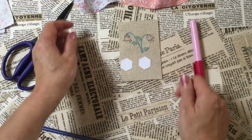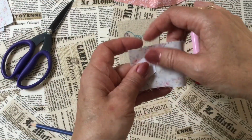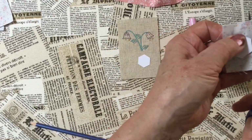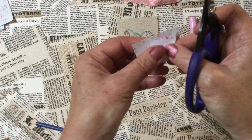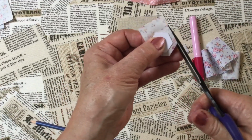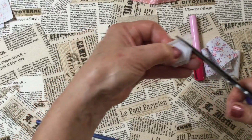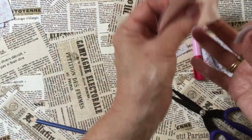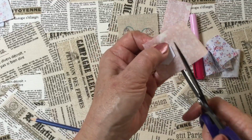So what we're going to do now is take 2 of these little 1/2 inch hexagon papers. If you bought the kit, you will have those. And we're going to take some of the scrap fabric that we have left over from previous projects. You just need to choose 2. And we are just going to hold the little hexagon paper, and then we're just going to chop around about 1/4 inch all the way around. Now, of course, I'm not fussy cutting this. You can fussy cut it if you want to, but that's entirely up to you. I'm not going to bother. I just want it to look a little bit scrappy, and so it will.